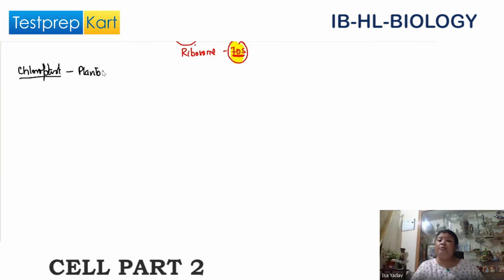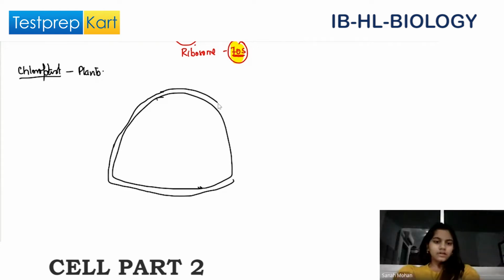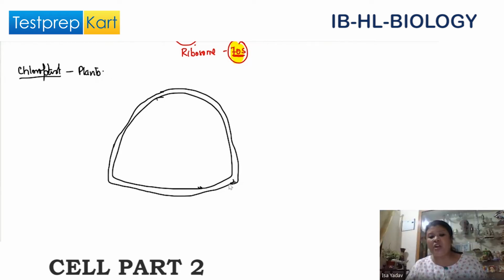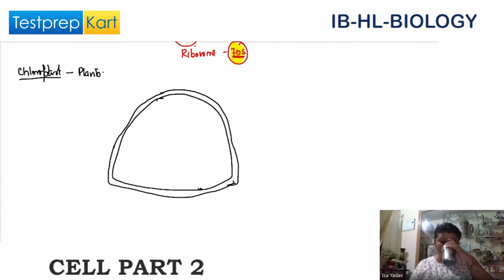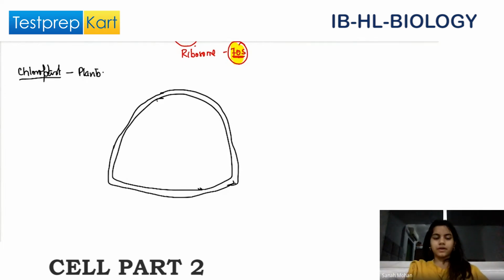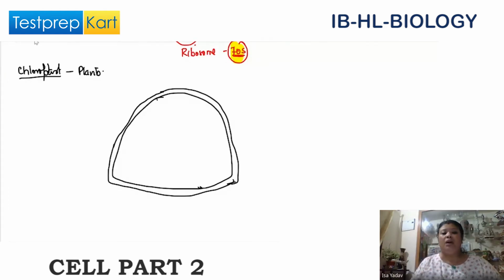Within the cells in the higher plants, there is a discoid or disc-like double membrane structure, the chloroplast. Sana, have you studied before about the chloroplast? Not in detail. What have you studied about the chloroplast? Just what its main function is. It is one of the most important structures.